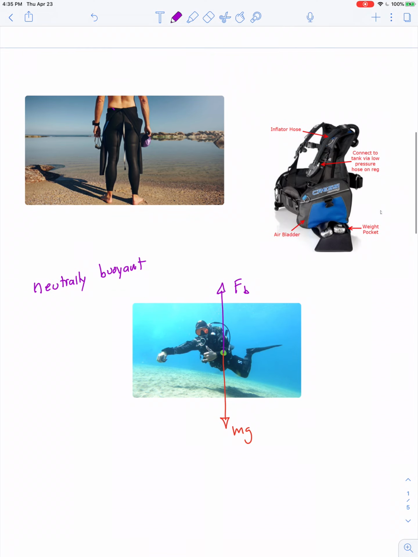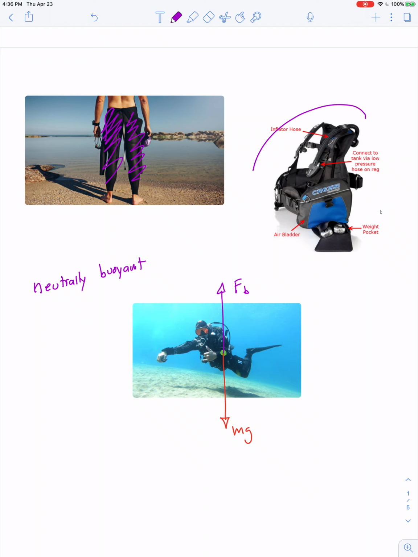So back to our neutrally buoyant scuba diver. Now, one thing to keep in mind for diving is the wetsuits that are used in diving are a lot thicker than a surfing wetsuit. That's because water has a really high specific heat. When you're surfing, most of your body is above water, and so you're exchanging your body heat with the air, and it doesn't sap as much heat from your body. But when you're totally submerged in the water, and plus you dive at greater depths where the water is colder too, the surface ocean water is a lot warmer than the water at depth. In any case, a dive suit is really thick and it makes you really buoyant. So you just can't dive deep unless you add some weights to make you sink toward the bottom.